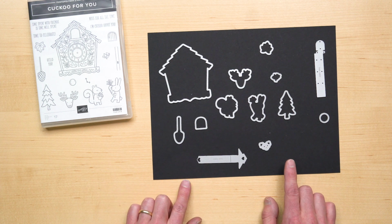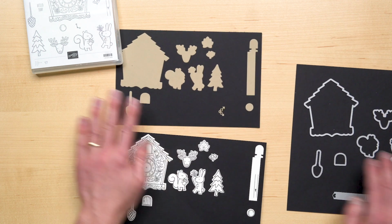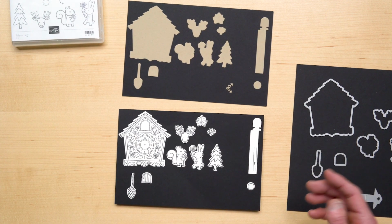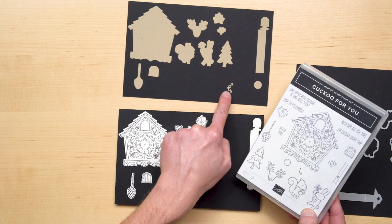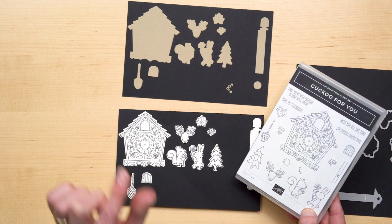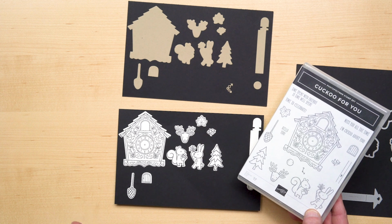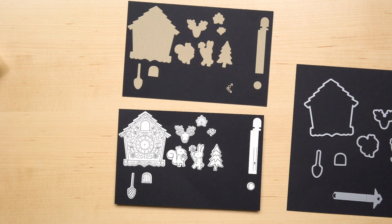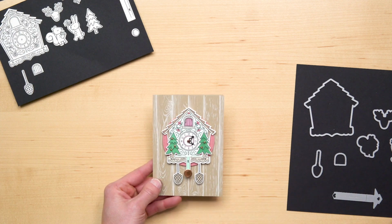There are 13 dies in the set, and most of them coordinate with one of the stamped images. Please note that while there is a stamped hand for your clock and a die for the clock, those two images do not coordinate. They'll just give you different looks of your hands. And there's one mystery die I will show you in just a minute. But first, let me show you the true magic that happens when you bring the stamp set and dies together.